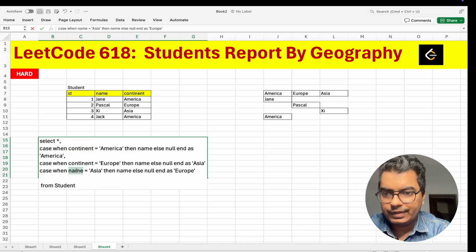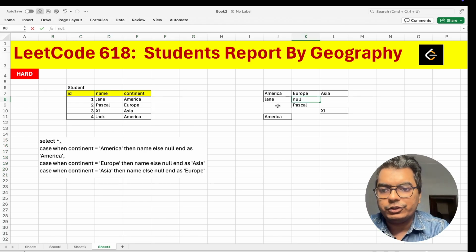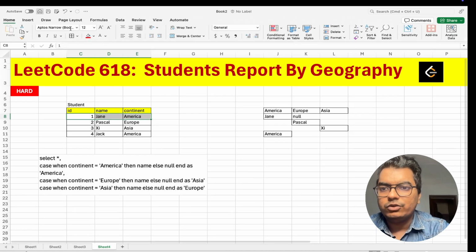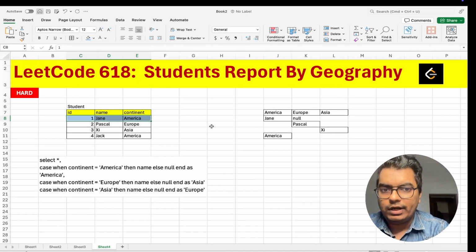When the continent is Europe, then the name, otherwise it has to be null. So this will come out to be null for the first row, and when the third case is evaluated for this row, which I'm talking about as of now, this will also come out to be null.